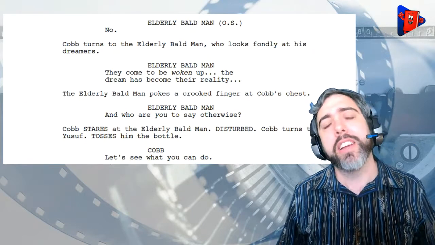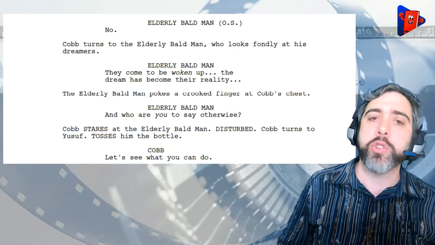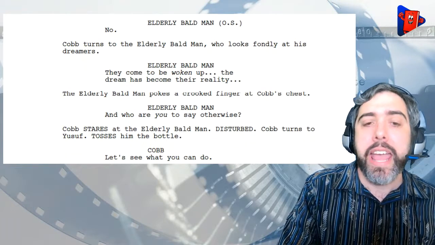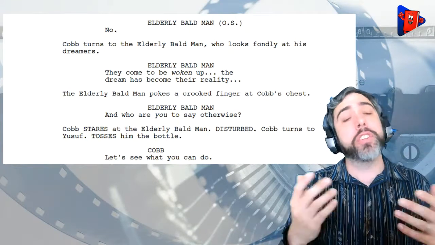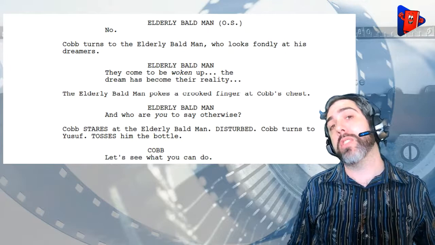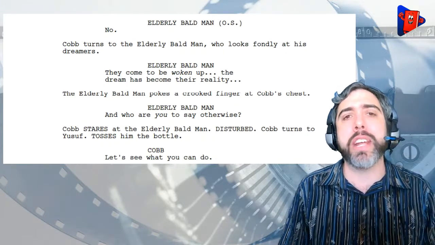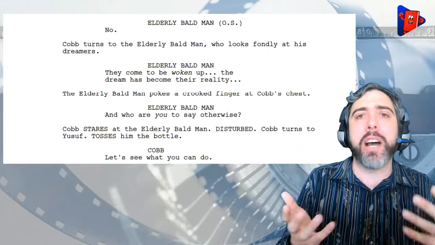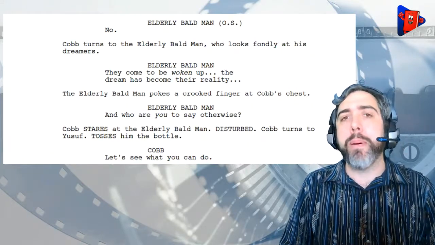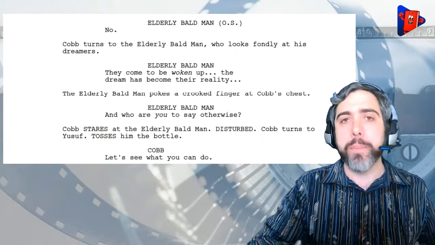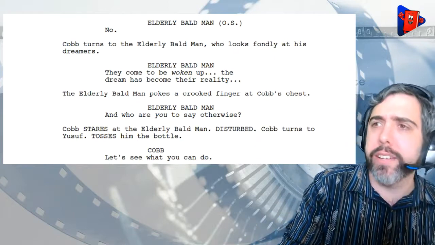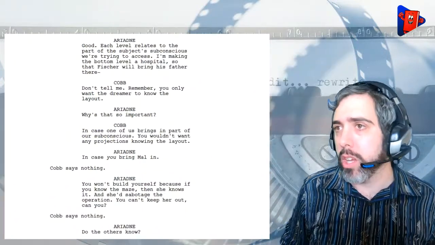What is real? It's a very deep existential sort of question, very philosophical, and certainly makes what would be a dry exposition scene much more interesting. And it doesn't take a lot of extra time, too. That extra button on the scene is only a couple minutes, but look at how much more powerful it makes that whole conversation land, where you see where it leads to.